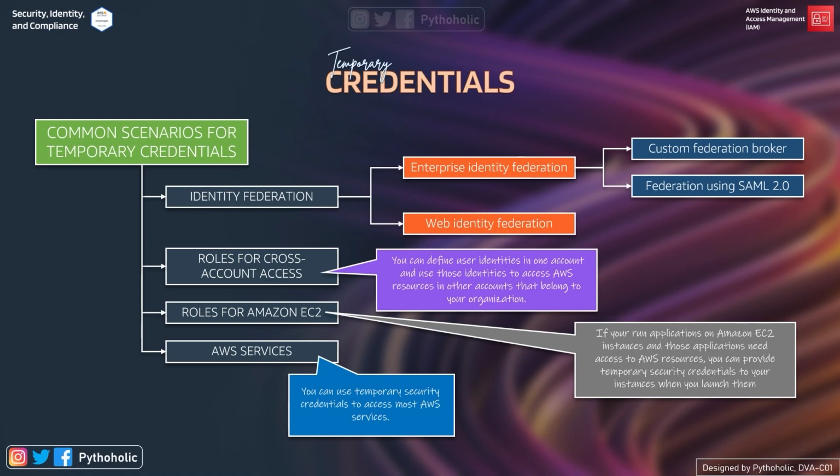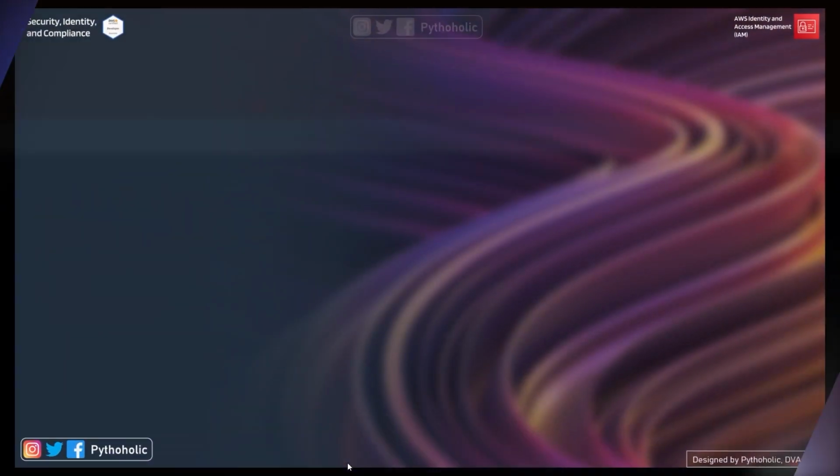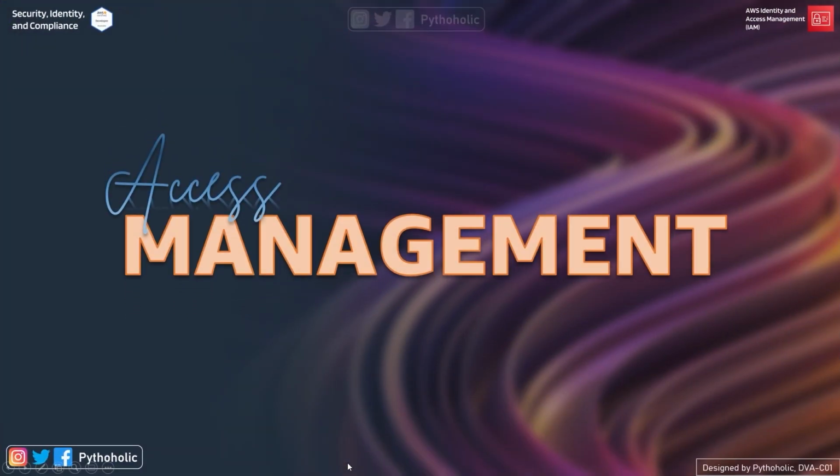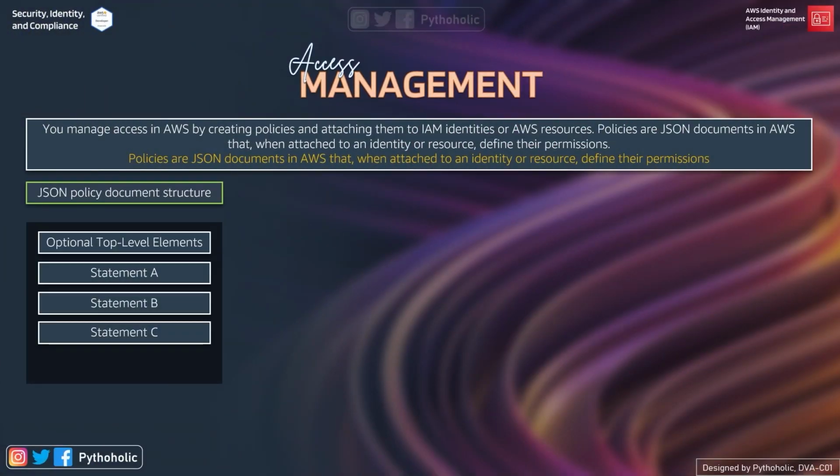Now that we have seen how we control access with IAM and roles, let's check out how we can actually manage it. And that's where we are going to discuss access management. We already discussed we can do a lot with IAM users and roles and give them permissions to actually perform operations on AWS resources. But the biggest question that arises here is, how do we actually do that using IAM? Yes, we can do that by using IAM policies.